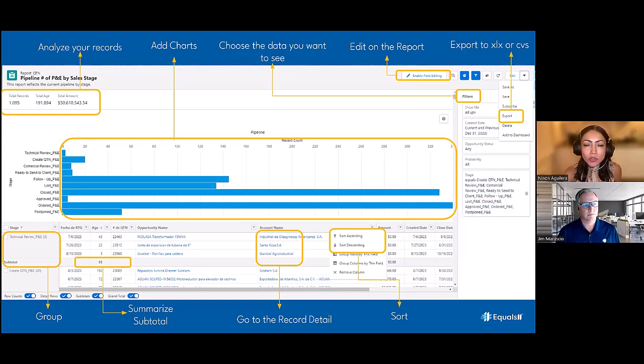You have an inline editing functionality, and you can edit the record in the report. That's amazing because it saves a lot of time, and it adds a lot of efficiency to your work. And then you have the sorting options as well. You can sort based on, I don't know, alphabetical order and so on.